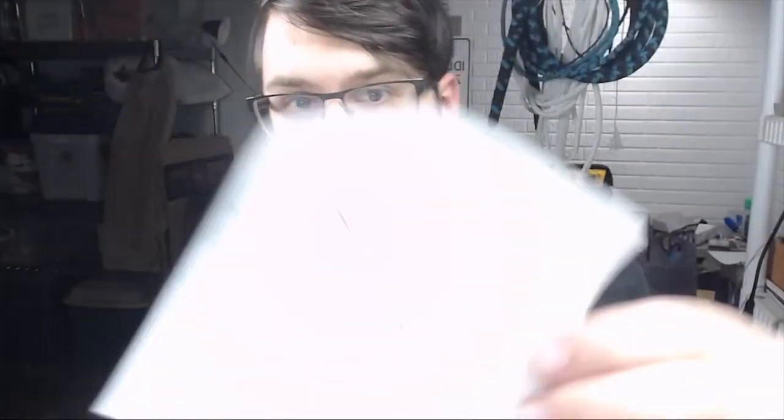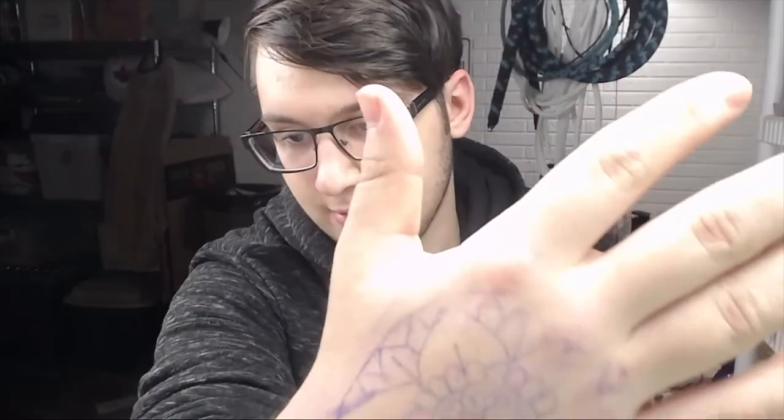It kind of depends on where you do it. If you do it on your palms, it lasts for a little bit less time. But stuff on your forearm or whatever, it actually does last for two weeks. I actually just got done doing one — a mandala type thing. It was supposed to be that, but the stencil didn't turn out too good. Hopefully I'll be able to pull this one off. So I'm going to get started making the stencil.